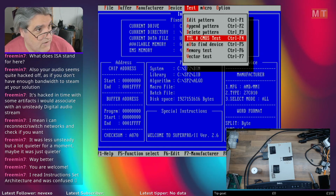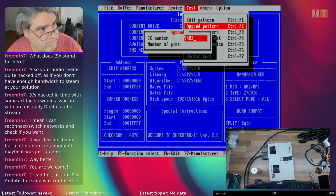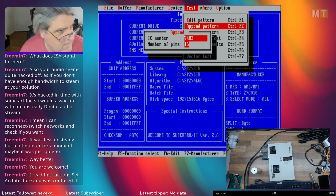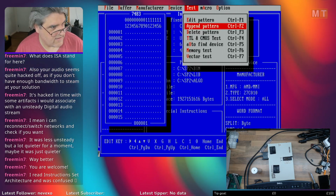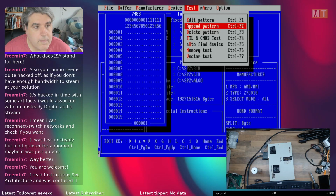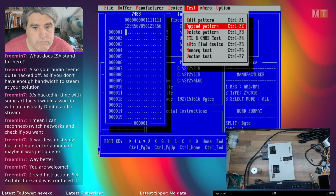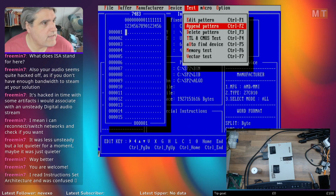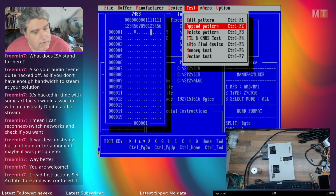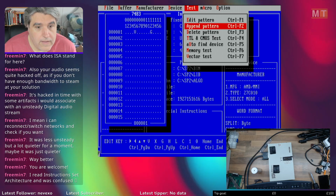Okay, so here we can create new patterns. So let's create the 7483, which has 16 pins on it. Okay, and now we can create a new pattern for it. But how are we going to have this then? Pin. This has a strange pin out because pin 5 is VCC and pin 12 is ground rather than the usual diagonals. So A1 to A4 is operand.